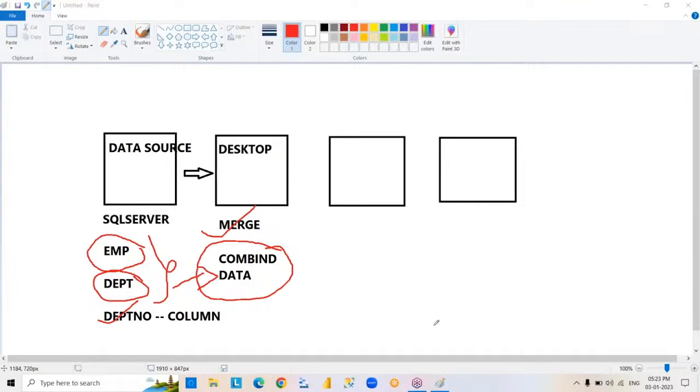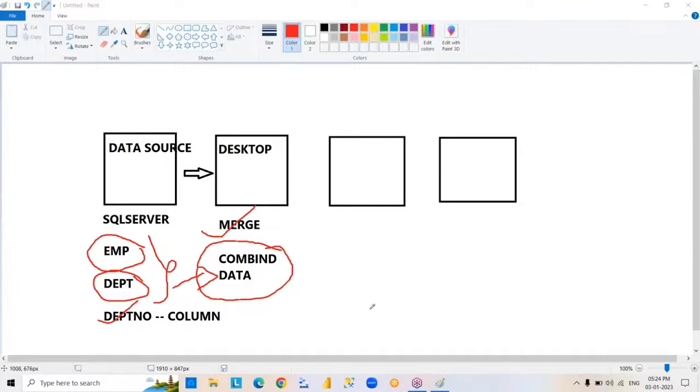Not only merge transformation, we have different types of transformations there. Basically, merge transformation is the joins concept of SQL. In yesterday's class, I discussed some points: what are the prerequisites for Power BI? SQL Server queries and data warehouse concepts. So these transformations come from SQL queries only. Right. So now we have some idea what we are doing with the transformations. After that, we are going to work with some DAX.